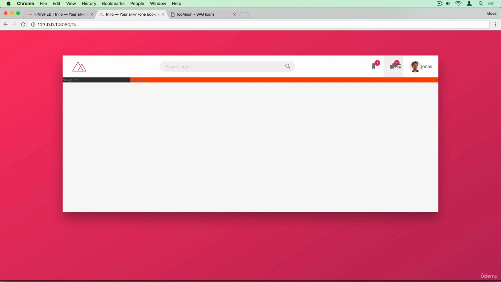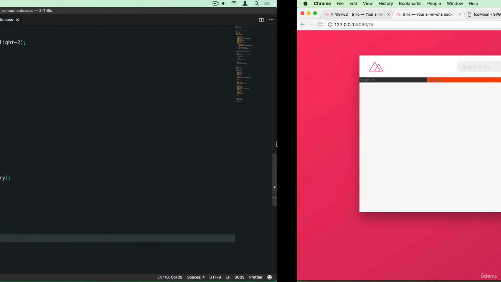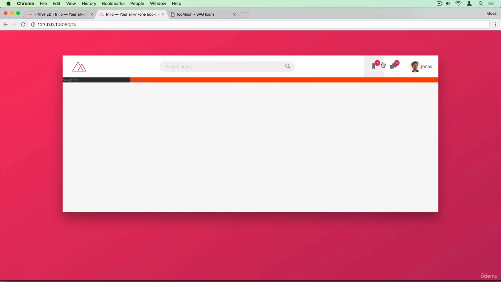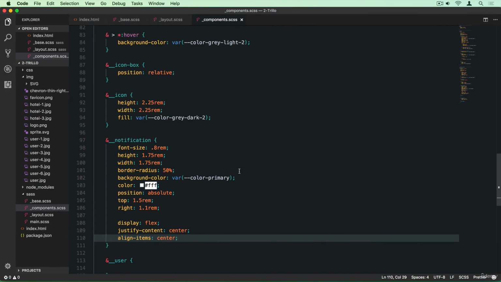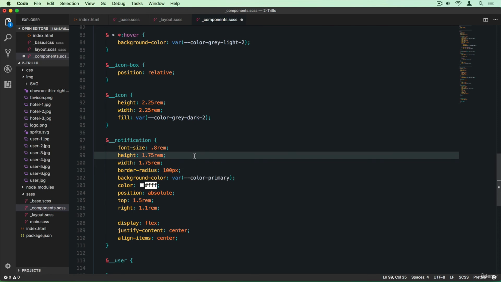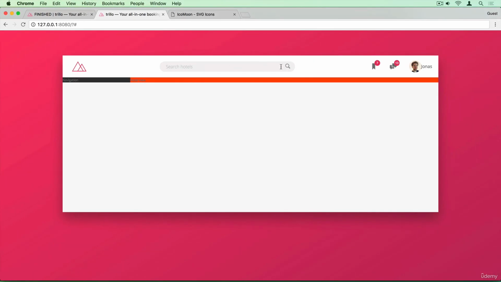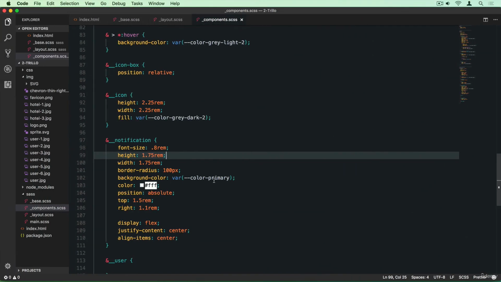Now what you see here maybe is that this is not really a circle here. And I think that's because this text here is larger than this one. You see this one is like a perfect circle, but this one is not. So I think we shouldn't use a border radius of 50% here, but instead just a very high number. So just as we did before here on this part. And actually it looks the exact same way, but never mind. This is really not a problem. All right. Now all we have to do is get some space here on this user photo, and then I think we are good to go.